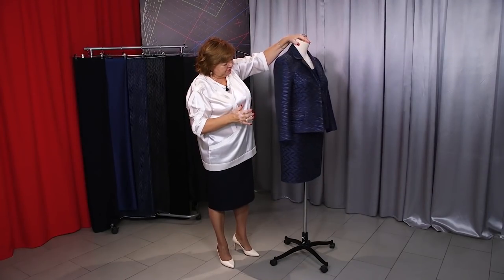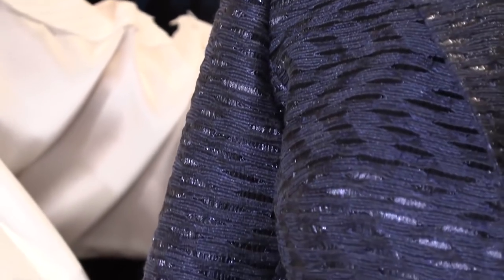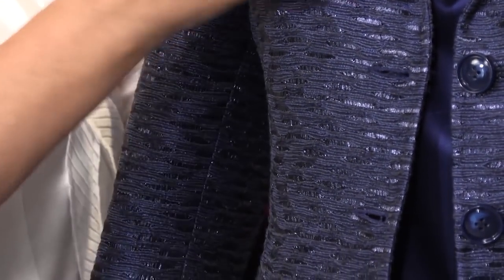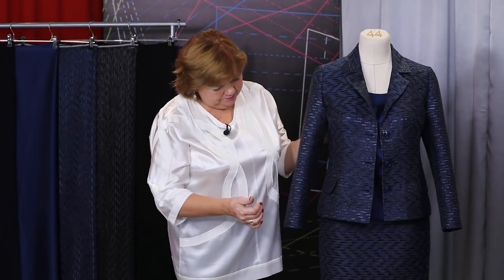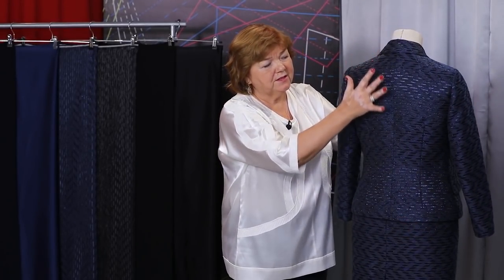These are regular two-piece sleeves. The sleeves are also lined. The lining copies the main fabric. What can I tell you about this skirt suit? Have a look at the back once again. The suit is made of Ruffo Coli fabric.